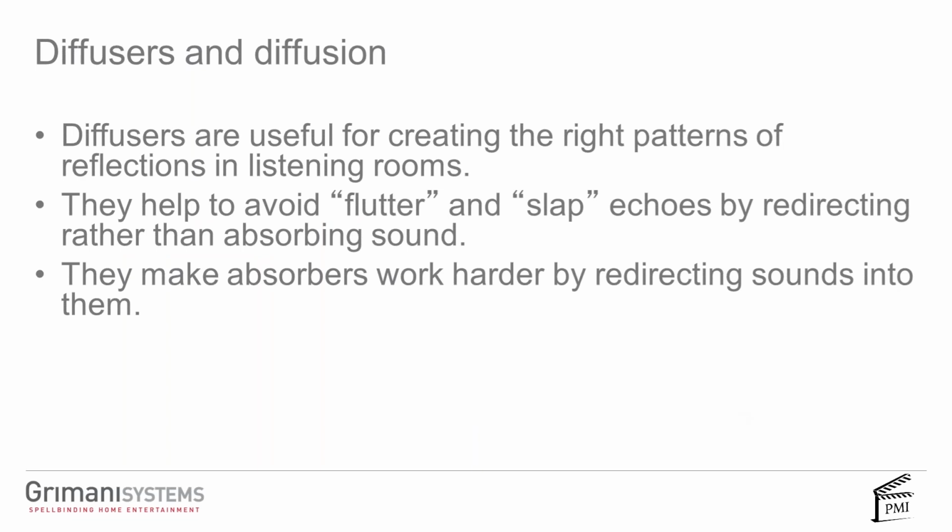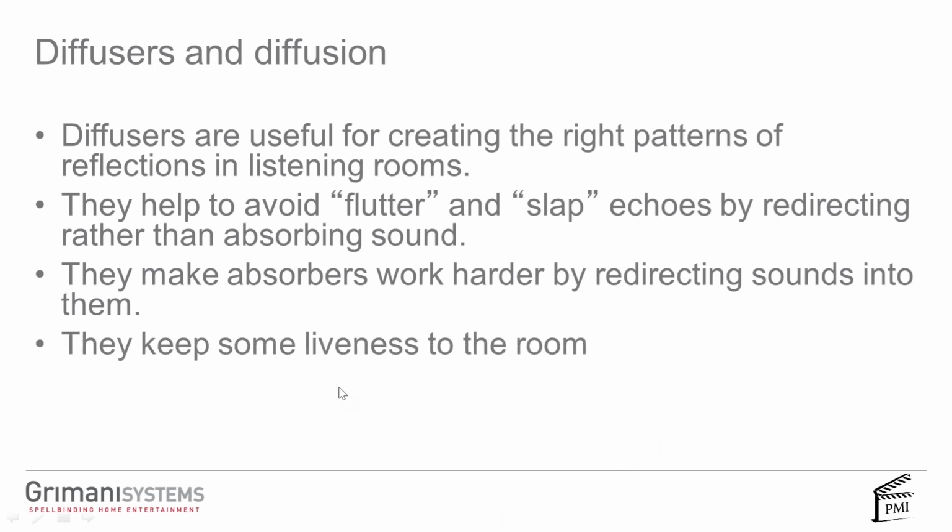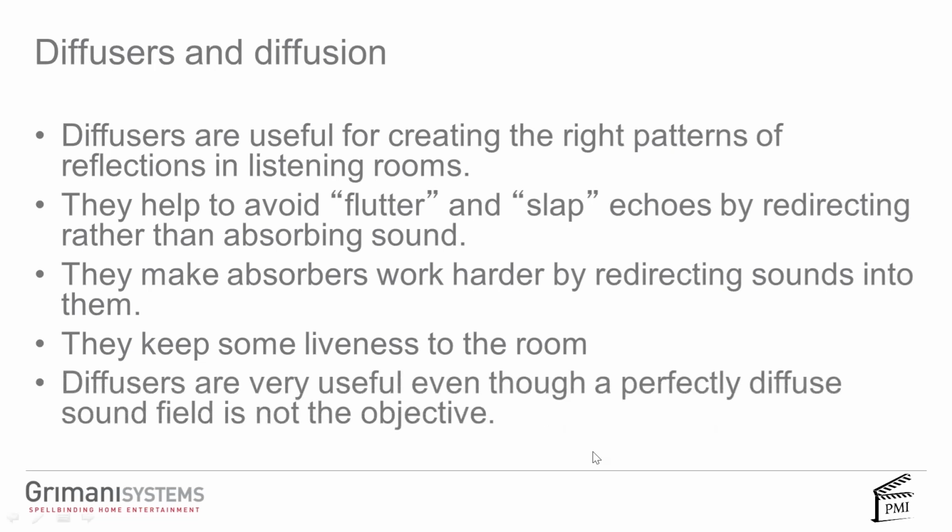So diffusers also make absorbers work better because they redirect some of their energy at walls where there's a reflector, but also wall sections where there's an absorber. So an absorber will work better in the presence of diffusers. And overall, they keep some liveness in the room and they fool your ear brain into believing that the room is bigger than it really is. So diffusers are very useful in a room.